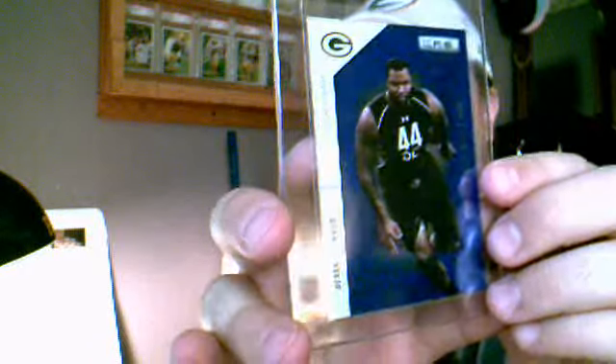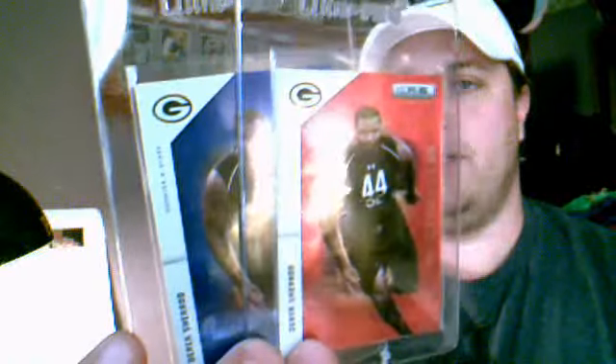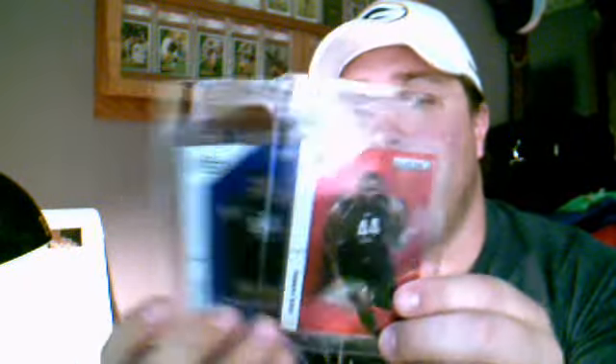And finally, the last card I got in the mail is a 2011 Rookies and Stars Derek Sherrod rookie. This is the Sapphire version, a blue version, numbered out of 75 — a great looking card. I ended up picking up the Ruby edition as well. I just kind of collect Packer Rookies. It doesn't always have to be autographed, but I enjoy collecting cards of a certain brand. Some of you guys do Topps Chrome, I know. I love the way Topps Chrome looks, but I just ended up getting a few of these and started collecting as many as I could. They usually don't cost too much unless some guy wants an arm and a leg for a card that really isn't worth as much.